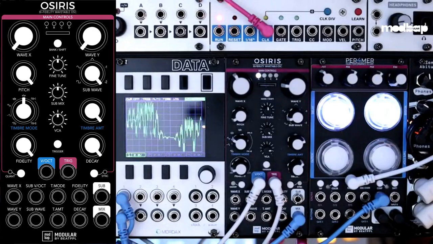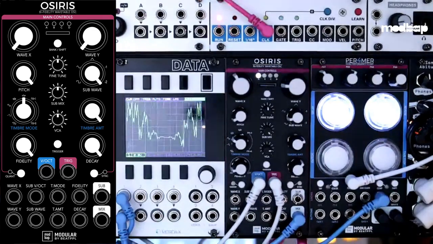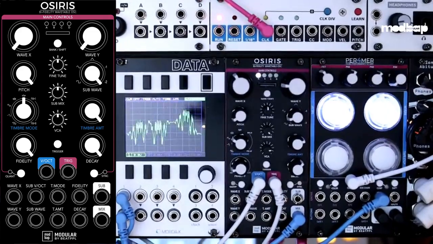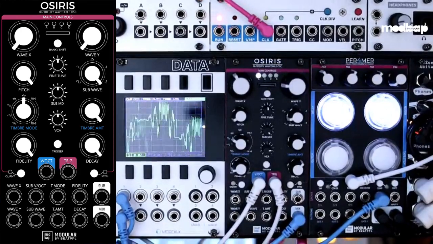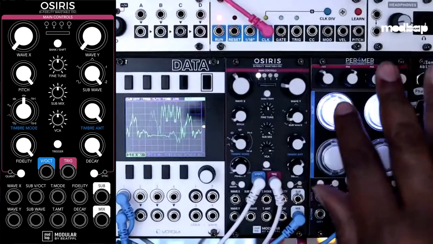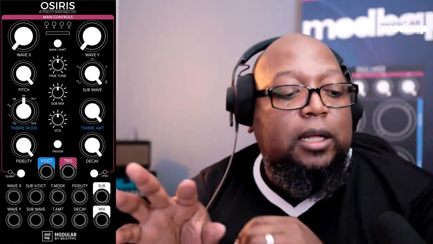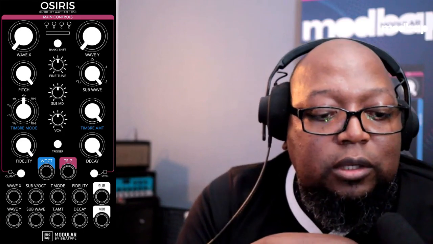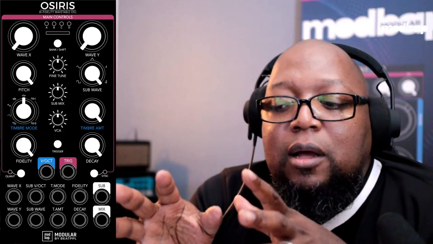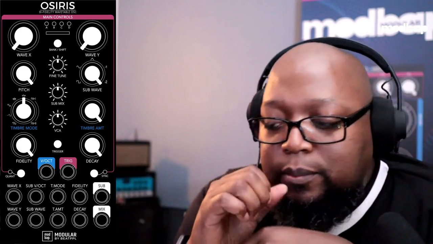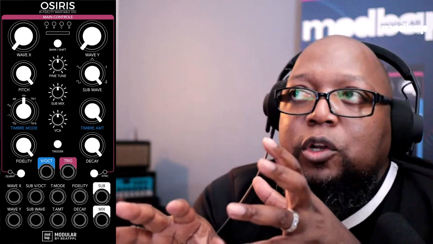And so I want to also say that what I have going on here, what you don't see off the screen, is I have an MPC that's driving the melody. Attached to the MPC, I have another Performer that's acting like performance effects, right? And this is a Performer that's dedicated to Osiris in the setup and the patch that I have going on here. And so I'll just talk to you directly while this is playing low here. I'm thinking about how these things are going to interact with one another.